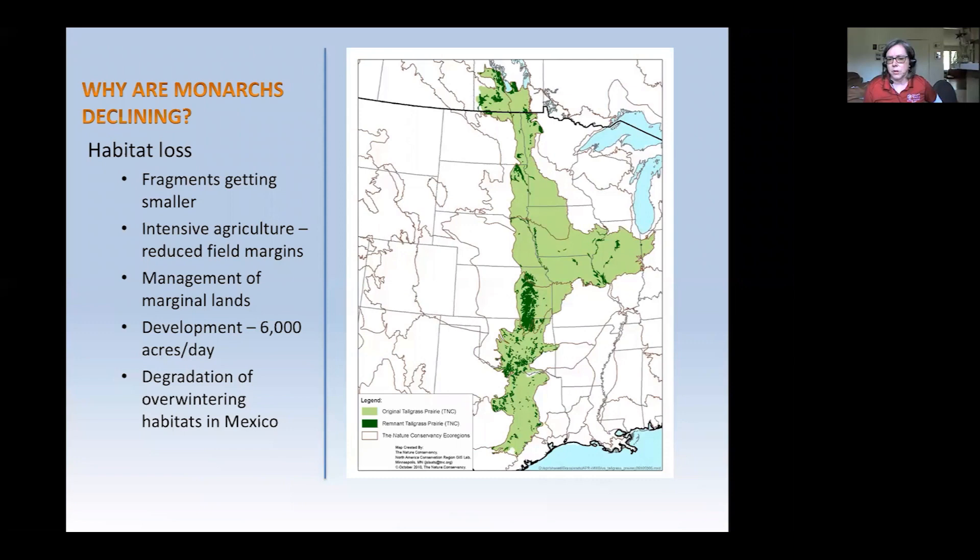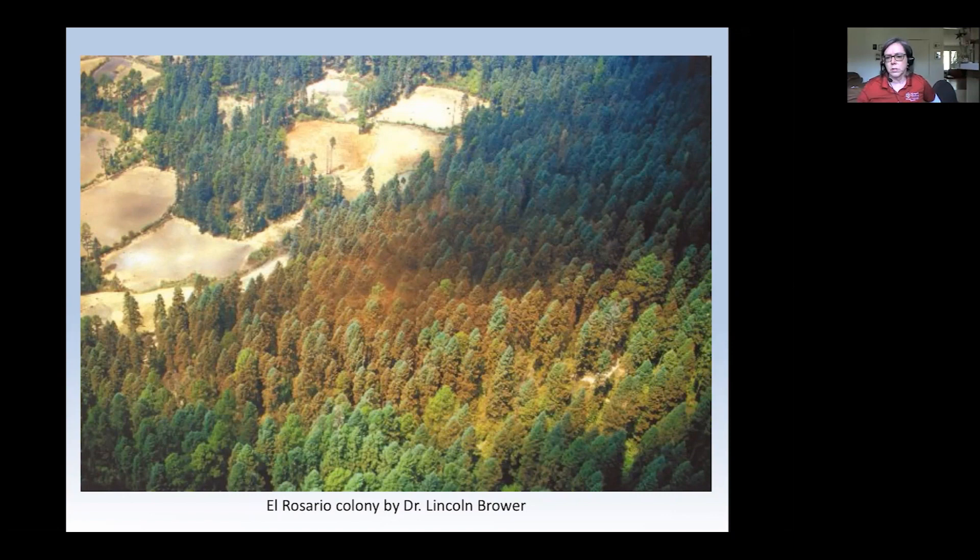We also see degradation of overwintering habitats in Mexico. Going right up to the edge of the forest, there are long-standing deforested areas — and that rusty orange area you can see is all monarch butterflies roosting in the trees. What happens here is that we lose a lot of the buffer that the trees provide. The microclimates that monarchs are looking for so they can stay at the perfect temperature aren't as easy to maintain because wind and rain and other elements can reach the trees more easily with the forest being degraded.